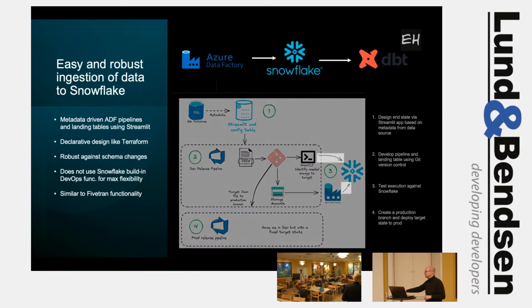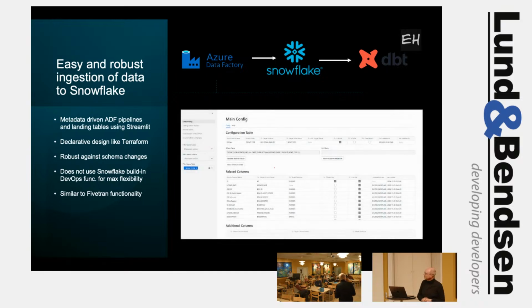We don't have time for a demo for this one today. We have only 30 minutes. So what I've done here is taken a screenshot of the Streamlined app inside Snowflake, which is used to configure stuff. You can see on the top you have a table name, column names, the primary key, and a where clause for incremental extracting. All of this is metadata driven from the source itself.